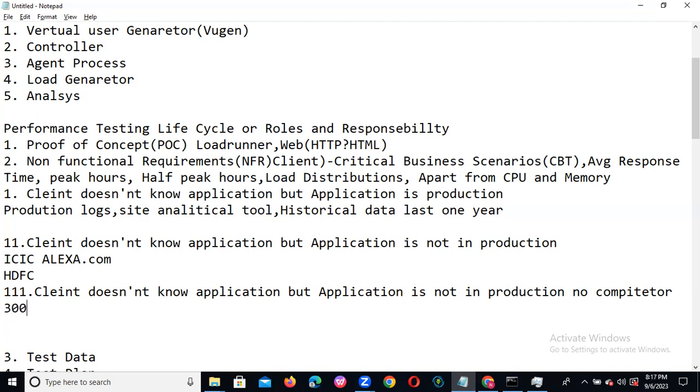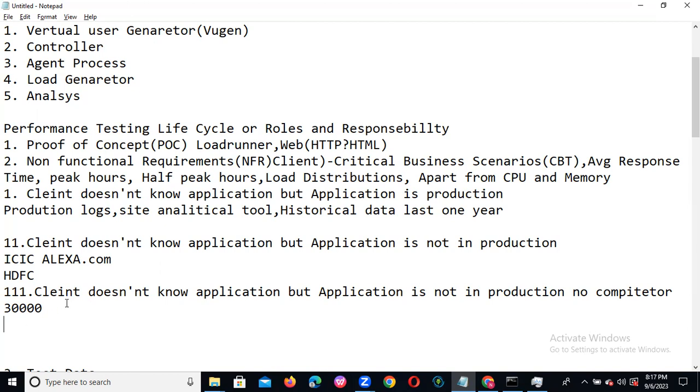They told us 30,000. Of this 30,000, how many are daily users? Otherwise, how many users are registered on your web application or Android application, whatever it may be? They told us only 10% of the 30,000 are registered users.